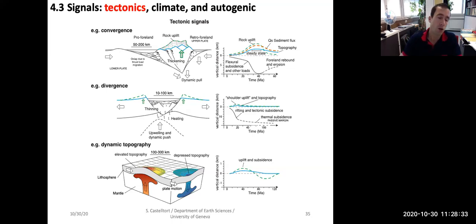Okay. And so what's important here is the spatial scales we're speaking about. And again, the figure is not finished, but these are large scale. You can imagine the mantle as convection motion, but it's not liquid, okay? So it does that on very large length scales. And here I put for indication, 100, 300 kilometers. Maybe I'm wrong, maybe it could be smaller, but I think it's more commonly on those type of length scales. And the time scale is also long. It's gonna be several tens of million years, because the mantle doesn't stop and go.